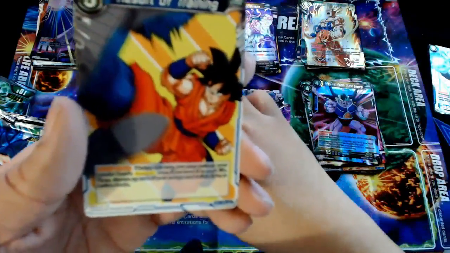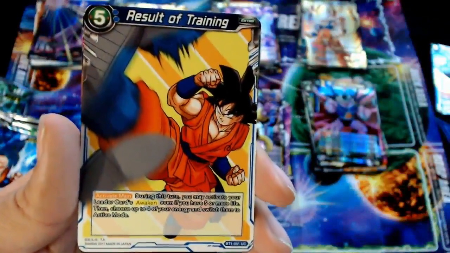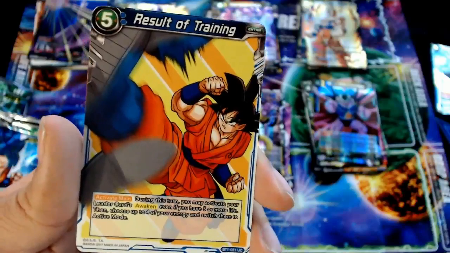Kaiden of Universe 6, we've seen this. This is the blue Buu that draws a card. Result of Training. This is a pretty good card.